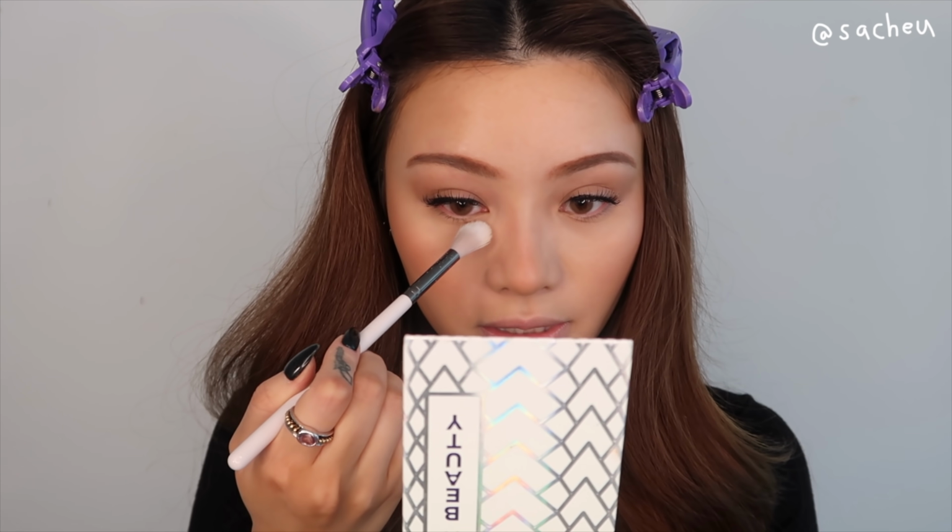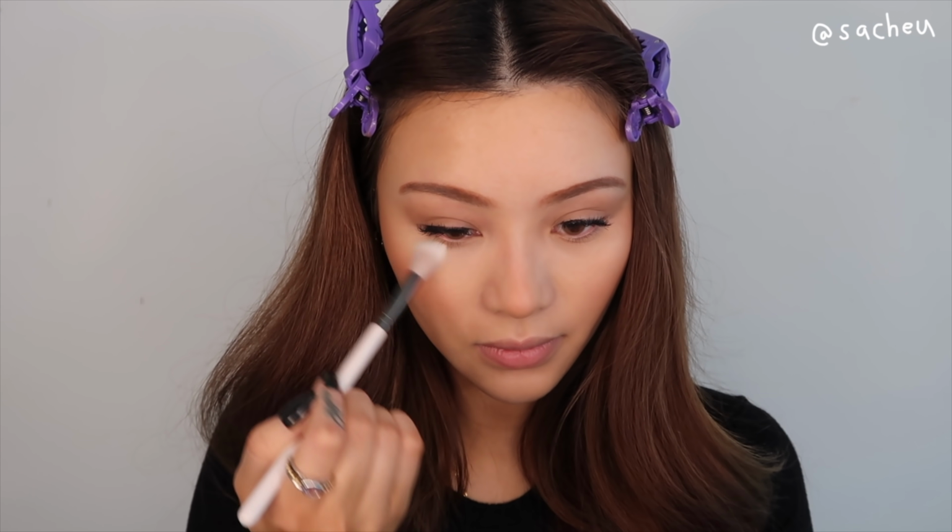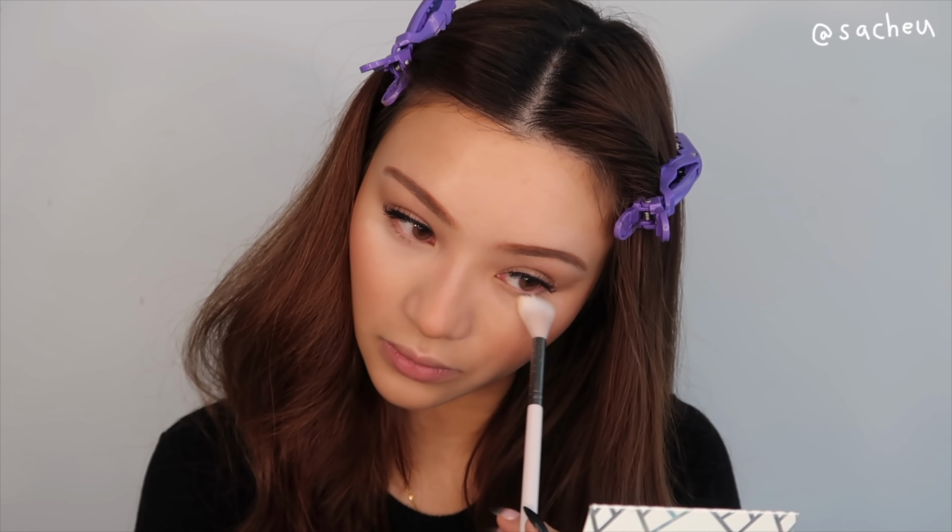Now I'm going to dust off all the baking that we did, and I'm going to use the Dragon Beauty Dragon Heart Transformation Face Powder. I'm going to use the peach shade and just put this right underneath the eyes. Look at how that under eye circle just disappeared. Back to the cheeks, and I feel like I just need to be a little bit more heavy-handed with the blush. Now I'm going to use the Colourpop Freckle Pen.